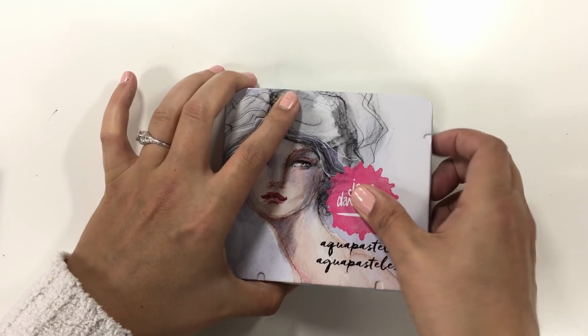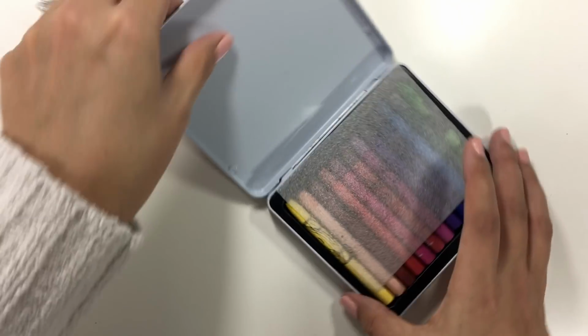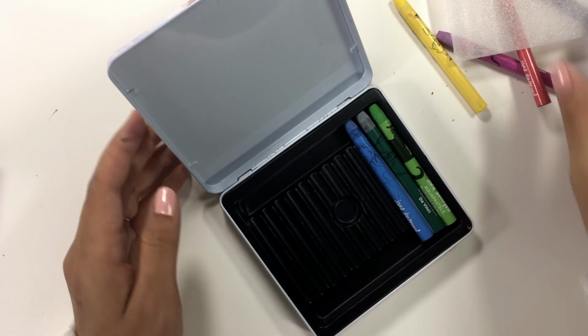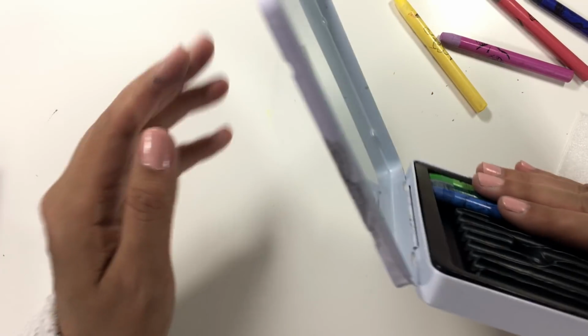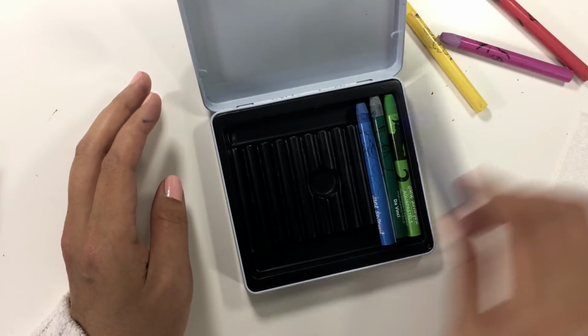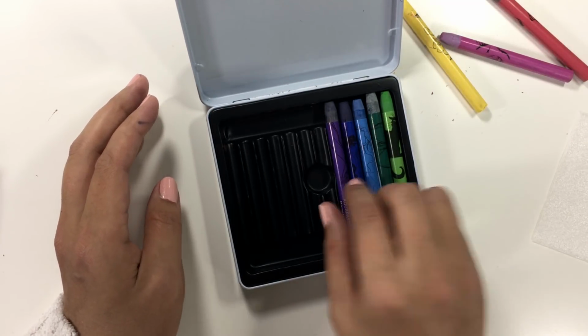Let's find out, does this lid come off? No, so the lid is attached. And it doesn't actually go down all the way, as you can see. It kind of, whoa, maybe I shouldn't have done that. But you hold it like this, and this is about as far down as it goes. Now I'm going to see if I can put these back in whatever order they were supposed to be in.